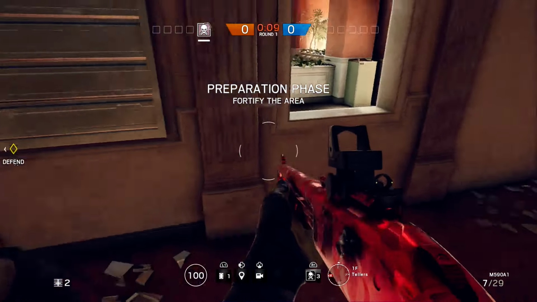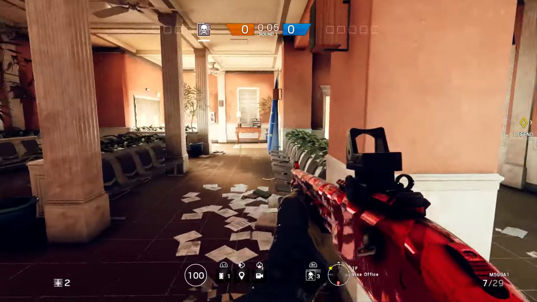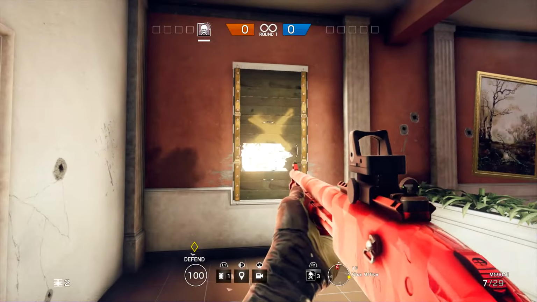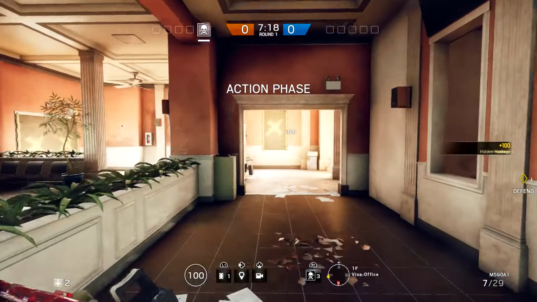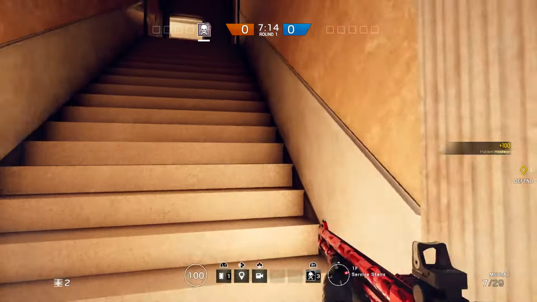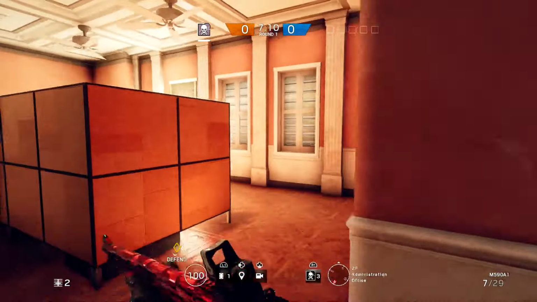Now we're on the map Consulate. We're on defense. Defending this room. There's a secure area in here, as well as a hostage in the next room. And you know, if you've played this, that attackers love to come through these windows. Blackbeard will sit on these windows and just pick people off as they scurry around the room.